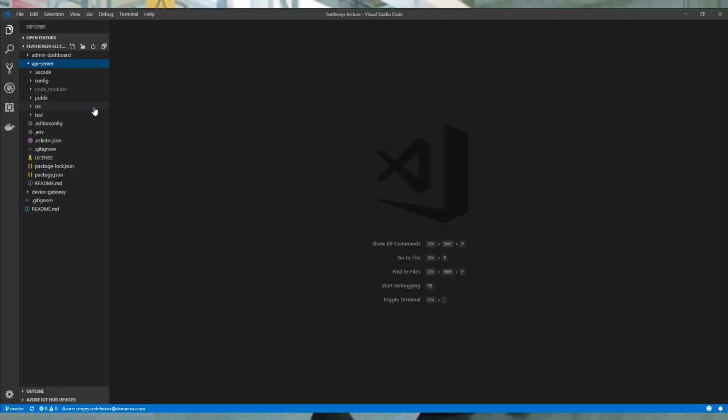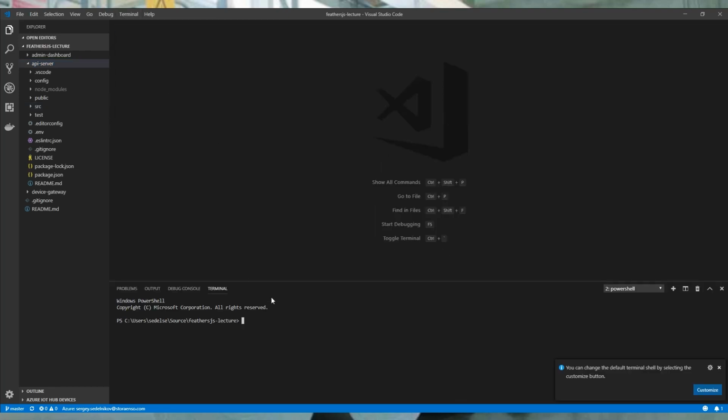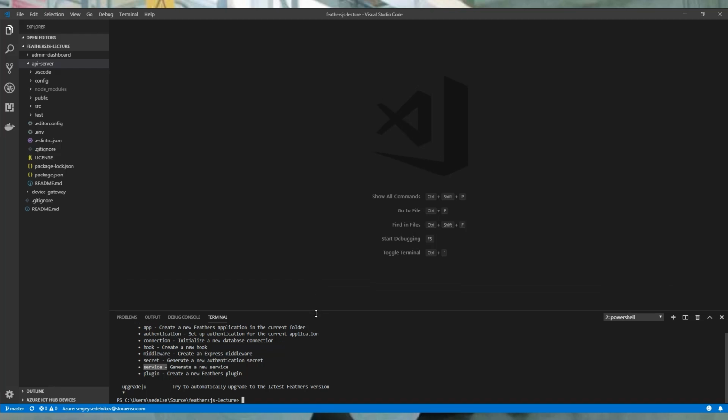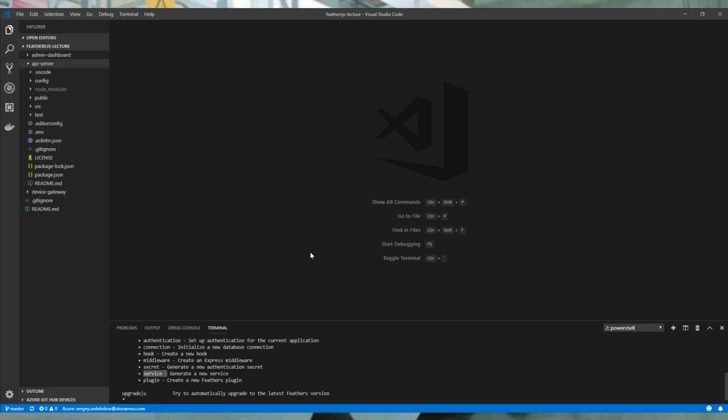So, first of all, when you are developing with Feathers, you don't need to rely on your own code. A lot of things are generated by Feathers for you. Feathers has a so-called CLI, command line interface, called feathers, and if you install it through npm install, it allows you to generate new applications. It allows you to generate authentication layers like GitHub, Facebook, Google, and a few others. It also allows you to generate hooks, services, plugins, and so on. When you start with Feathers, I strongly recommend you generate your code with the Feathers CLI.